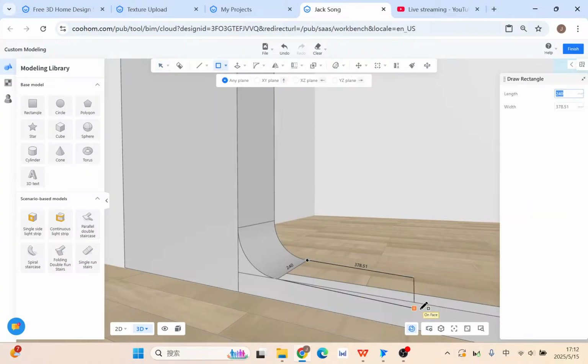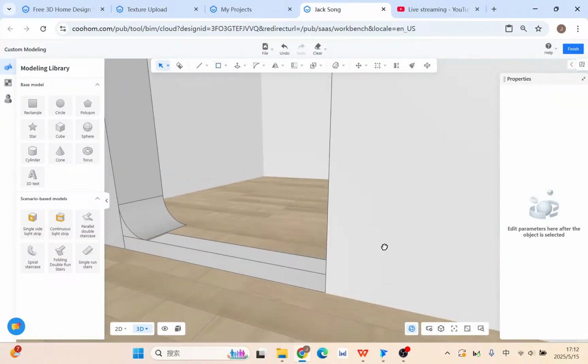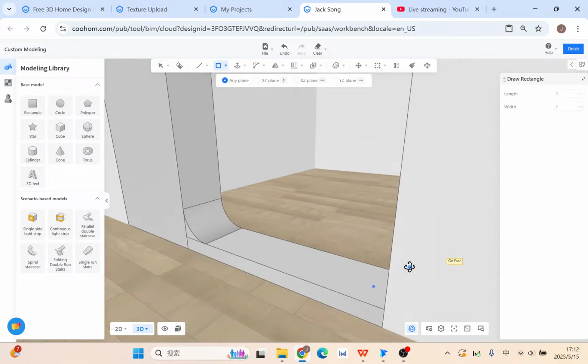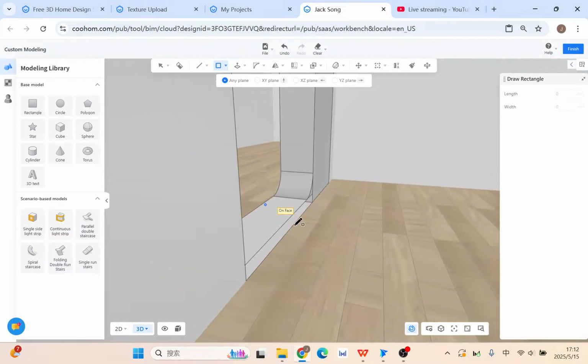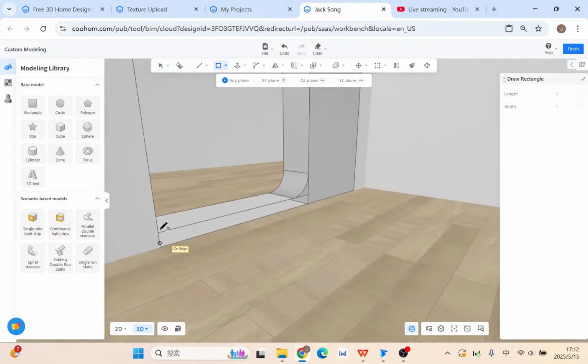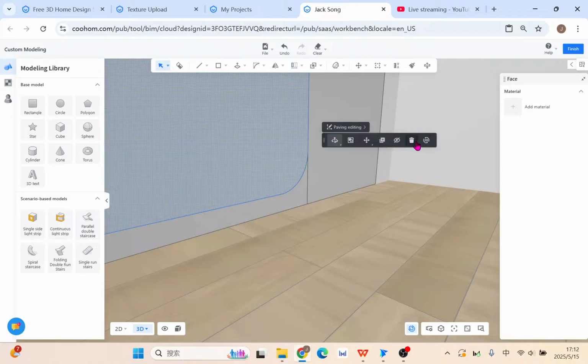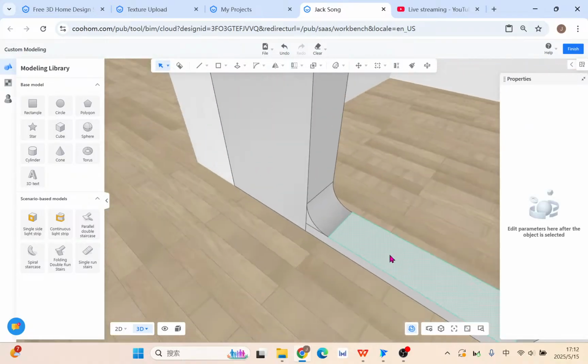This one as well. Point to point. We already have this point, so point to point is this part to this part. And then turn back also the same. Delete that useless line. Delete the useless surface.